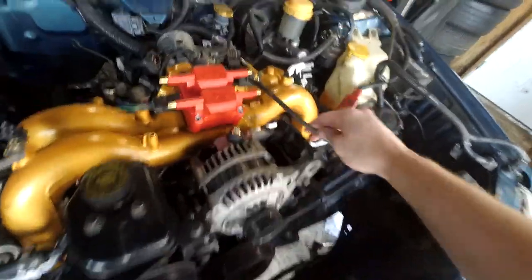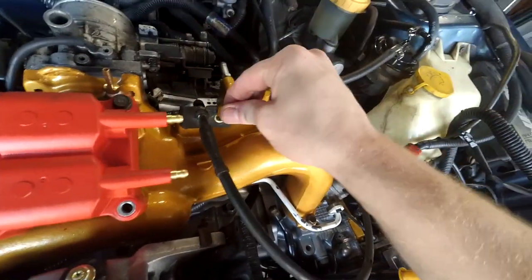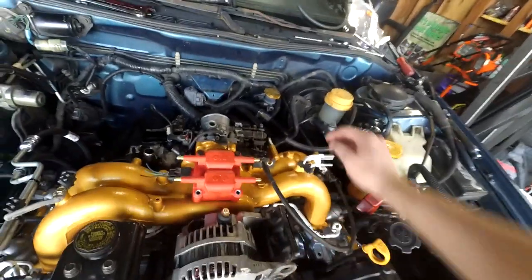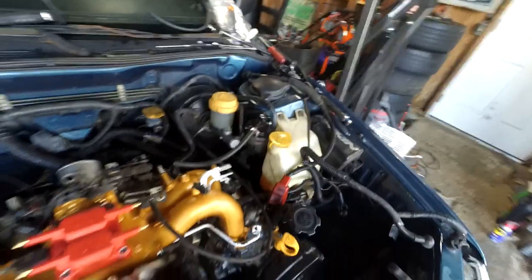So we just basically got this power steering all set up. I had to bend these lines a little bit to get it away from the up pipe. Power steering is all bolted on, alternator's bolted on. I modified this piece to get those brackets that hold the spark plug wires off. Just broke those off. I also deleted all my cruise control and the rest of my AC stuff, which is over here, that I don't need anymore, obviously because the rest of it's gone. So that was the line that went across the top and that big thing that stuck right there. So that's all gone. Right now I was just working on setting up the turbo and our intake.